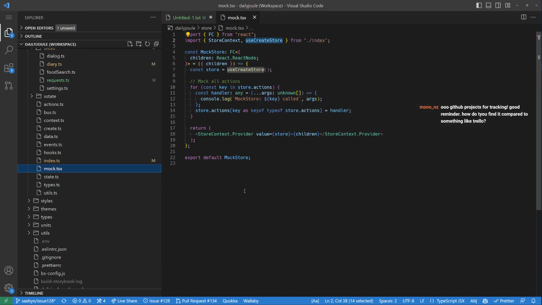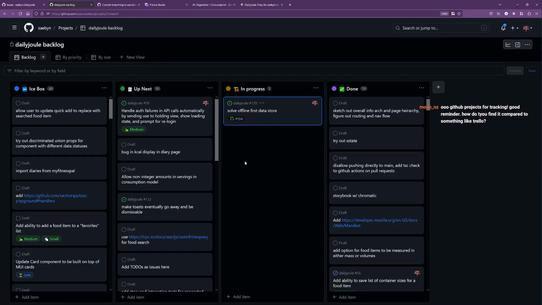Yeah, GitHub projects for tracking. How do I find it? Yeah, I think there are parallels to Trello. I've used Trello before. I still have some house project things that I'm just ignoring that are in Trello. But it's comparable.